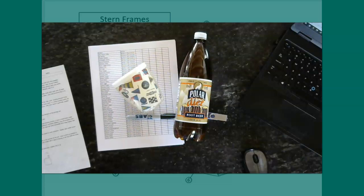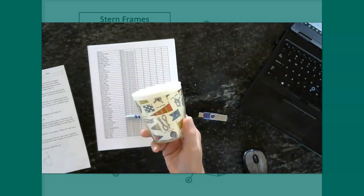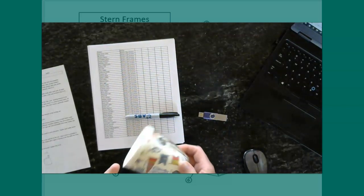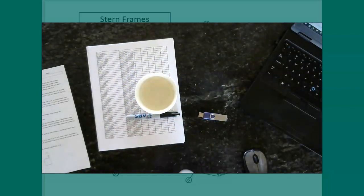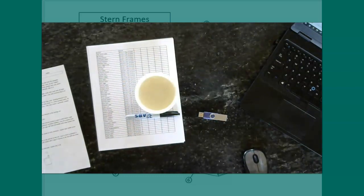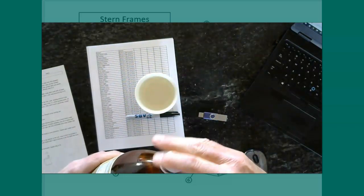Okay, everybody, it is number four. Let's see. First of all, I just realized, you like these cups? Does that look really salty or what? It is. I've had those for a long time. I'm getting really wild here. I'm having some Polar Diet root beer, because I want to.